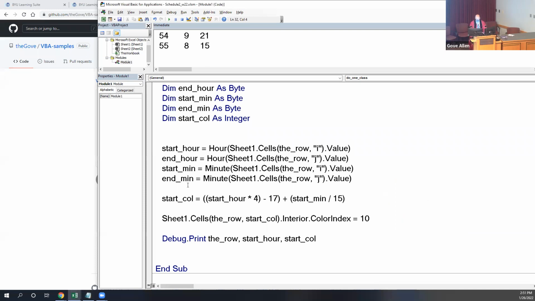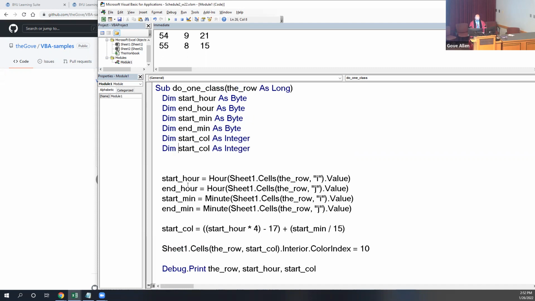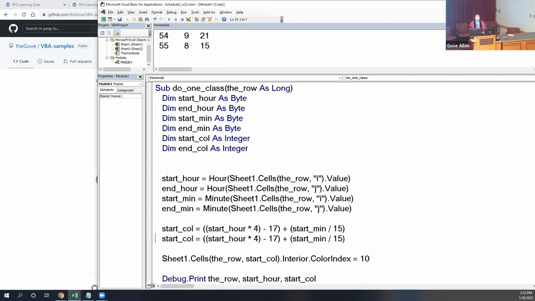All right, so my end column. Oh, let me go ahead and declare my variable. So declaring a variable end column, just like the start column. End column is going to be almost the same.